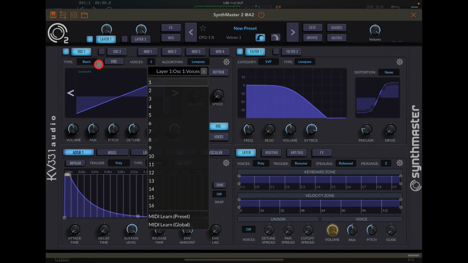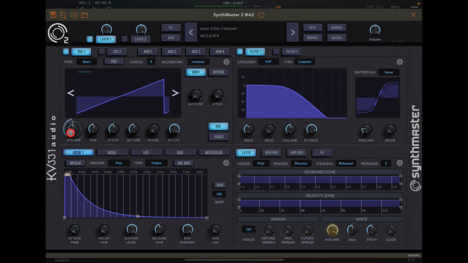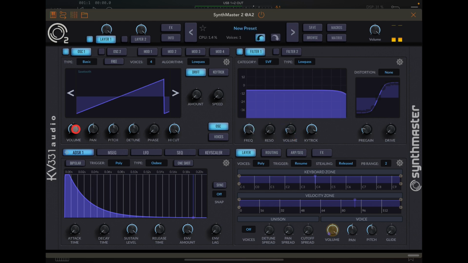So we're going to add in 4 extra voices here. And again, when you do that, you're basically increasing the volume, so make sure you turn your volume down. Turn the volume down a little bit for now.